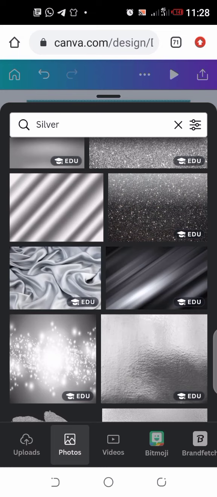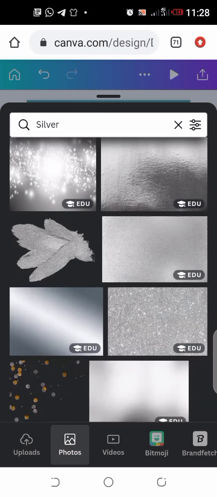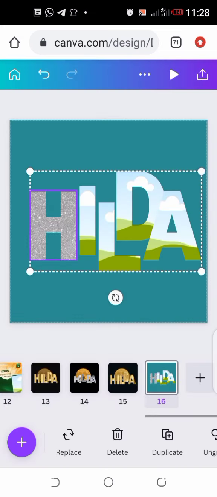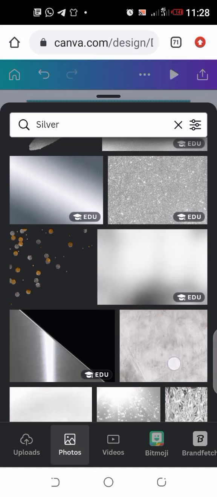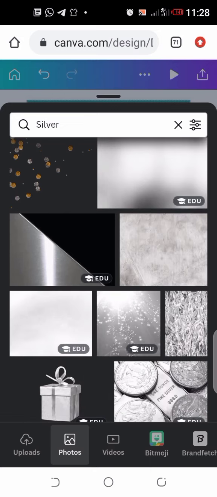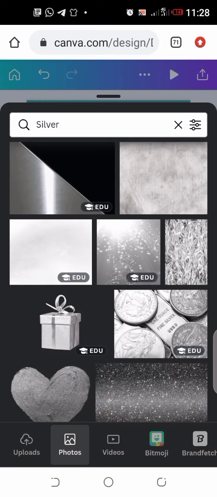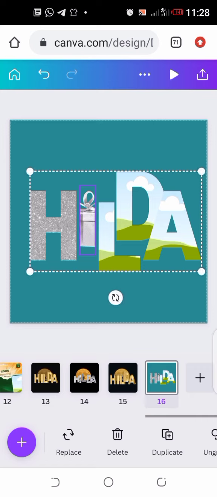Okay, let's use this. Come back to replace, and you can mix them up if you would love it that way. If you love to mix them up, you can mix them up and see the effect it gives you. Let's try using this box and see what it gives us on the eye. You see, it has changed our eye to a part of a box.